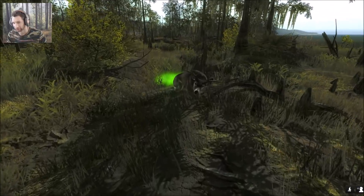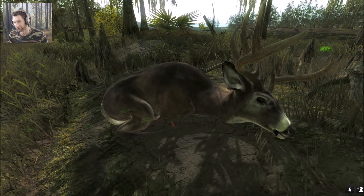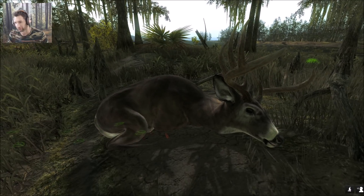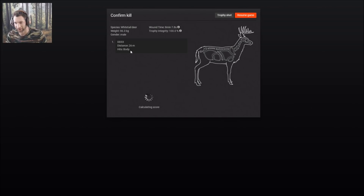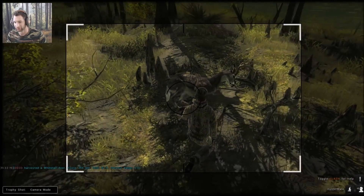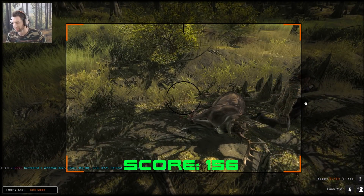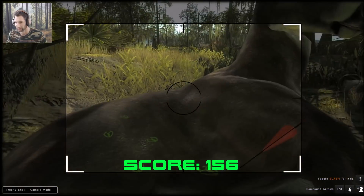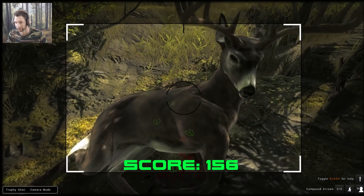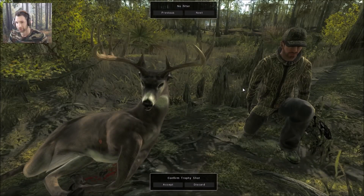Here's our buck down right here. Let's take a look at him — he's in a pretty cool position. Nice buck. He looks like he should be a 149-150s buck. Let's take a look at that shot — it's a touch low and that might have been shoulder blade. It looks like a decent shot to me. We got it at 26 meters in the body and it scores 156.1, so he's a little bigger than I thought — closer to the 160s mark. It looks like our shot was a little bit low; maybe we used the wrong pin. We were definitely low — if we were a little higher we probably would have been lung and liver, but still a great whitetail. Let's take a cool picture of him.